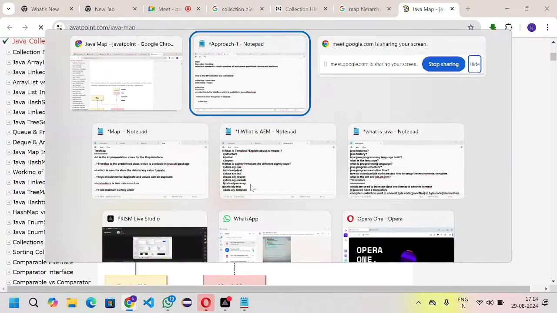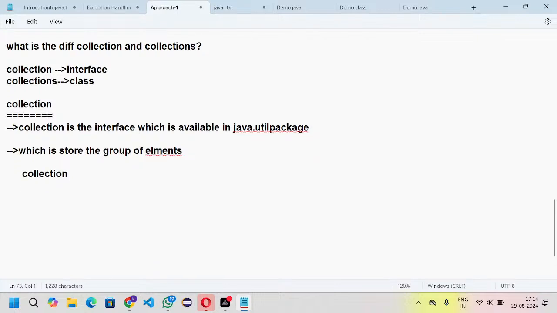As of now we will discuss the Collection. So Collection has the sub-interfaces List, Set, and Queue. We'll discuss one by one.